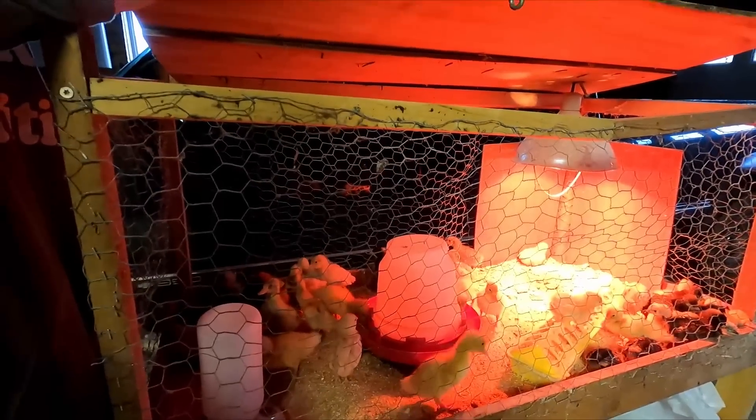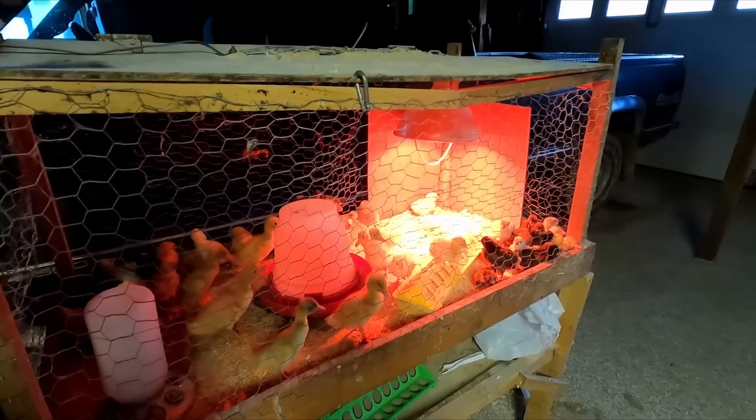It's time — we're gonna move them into the duck shack that I just made. We're gonna keep the chicks in there for a week or two, and then we're gonna get a divider in the chicken coop and put them in there so they learn that's their home. We're gonna keep the ducks in the duck coop, of course. It's just time to get them out of this small area.